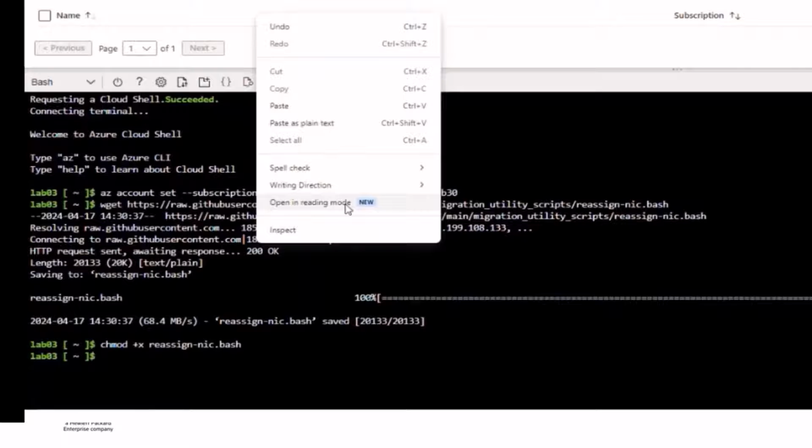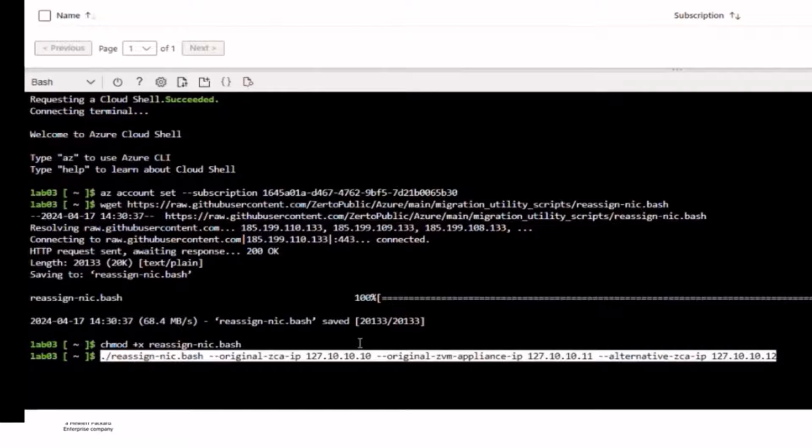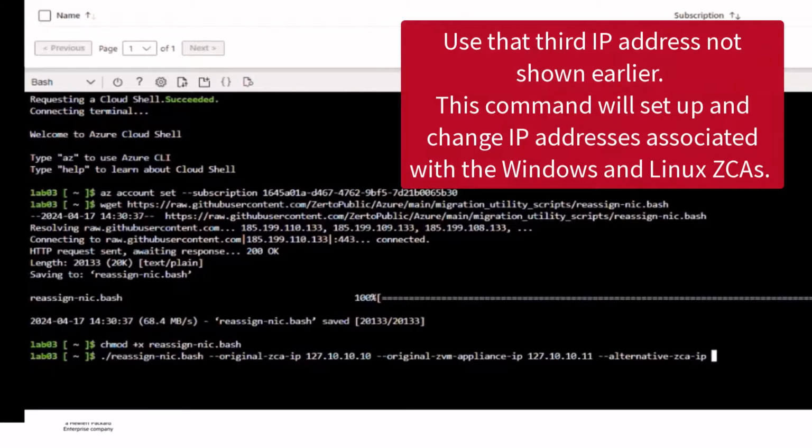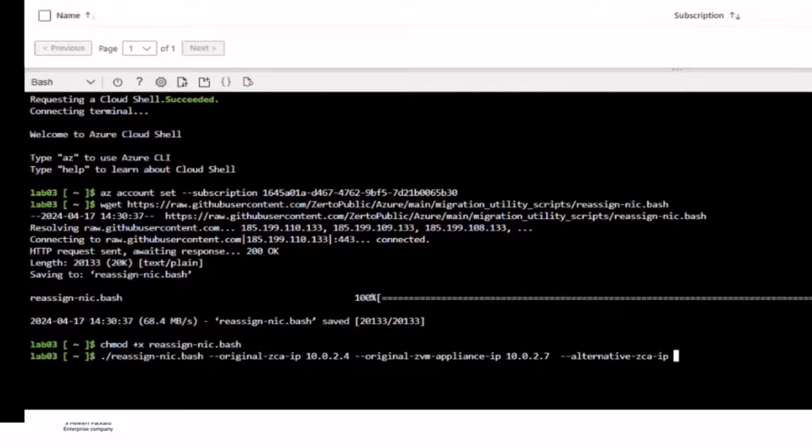Lastly, paste in the final command to run the script. Be sure to change the respective IP addresses instead of the placeholders with the ones gathered earlier. After updating, run the command and wait for the process to complete.